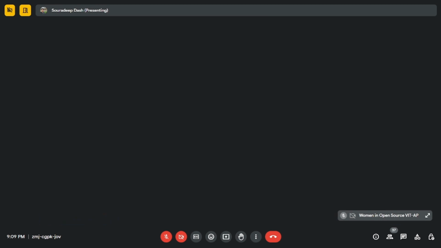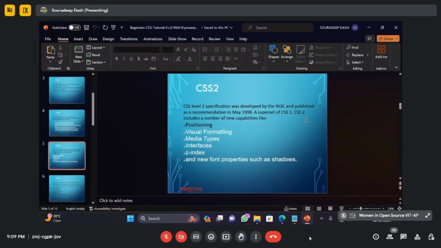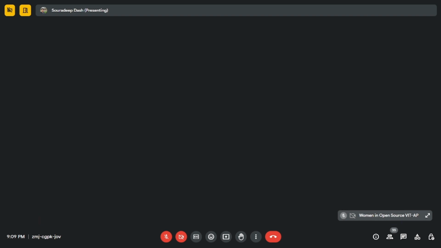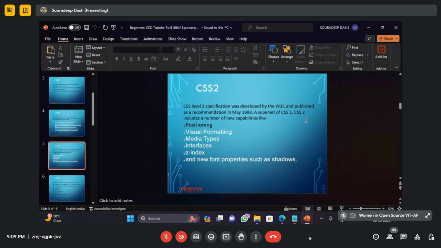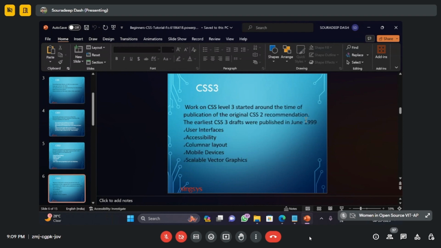So CSS has different versions. With time, it has updated. Presently it has three versions: CSS 1, 2, and 3. And CSS helps us to design the font properties, typeface, emphasis, color of the text, backgrounds, and other elements as well. It also helps us with the positioning. We'll be seeing some positioning things like float and clear, and we will also be discussing a little bit about positioning with static, what is static positioning, what is relative, and what is absolute.